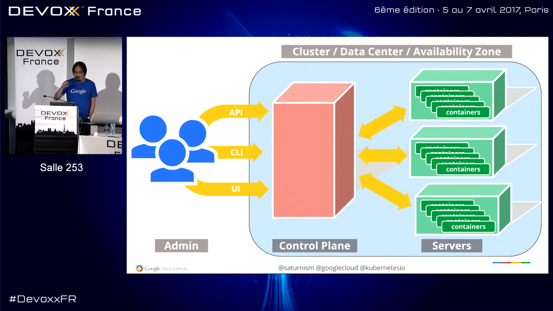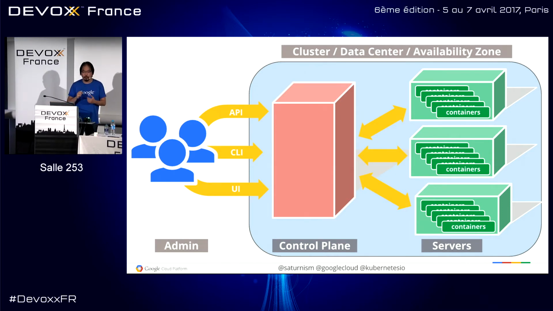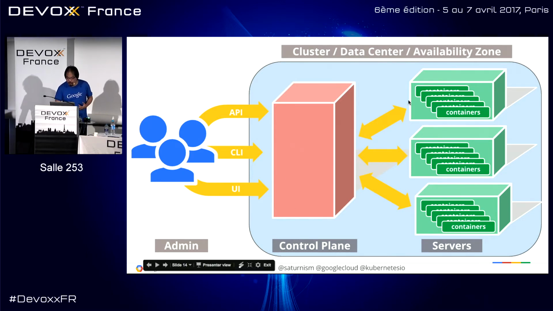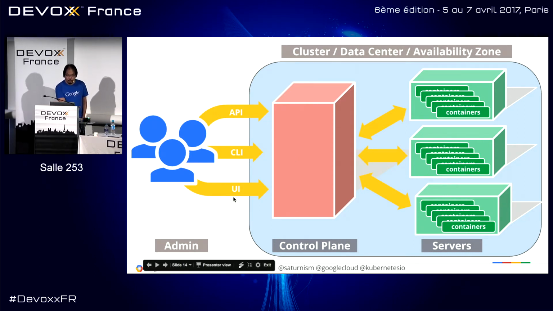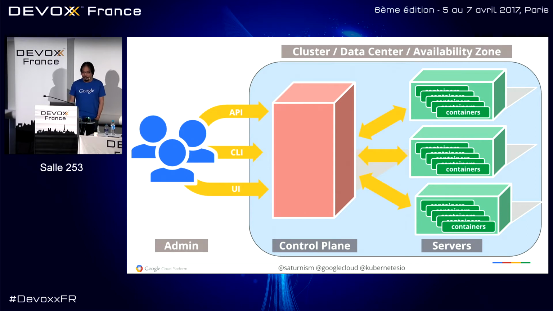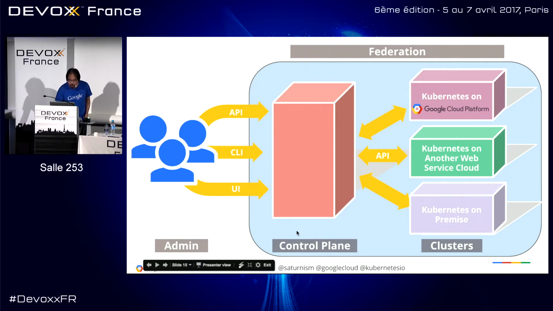So what I just showed you is that I have this control plane, which is the API server. Whenever I do a kubectl command, it's converted into a RESTful call to the control plane API. The API will then receive this request and say, okay, let me go and talk to each server individually for you. So through the API, the CLI, and the UI, we can control an entire cluster. Then we stood back a little and asked, how do we manage multiple clusters? This is a single cluster. If we want to manage multiple clusters, we can introduce another control plane in between all of the clusters.